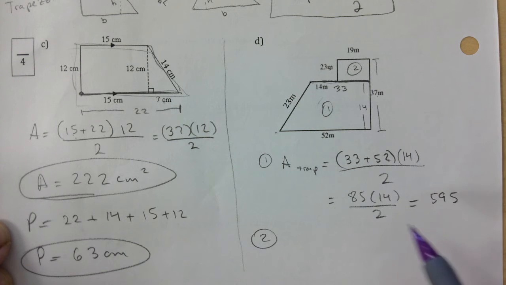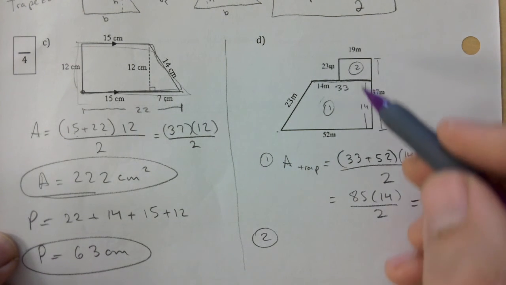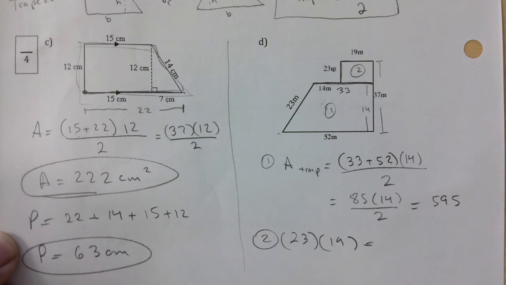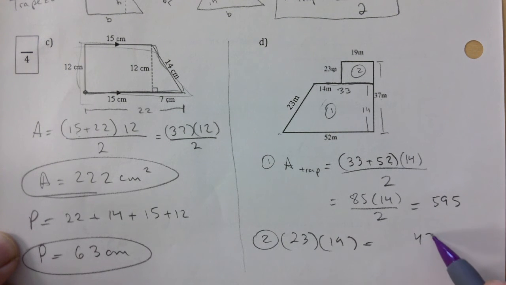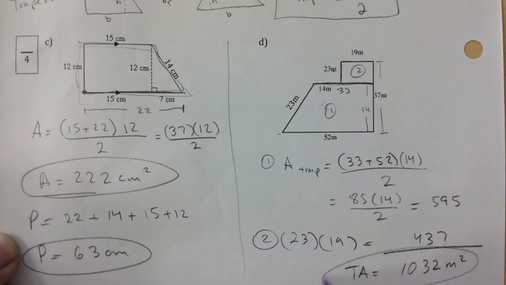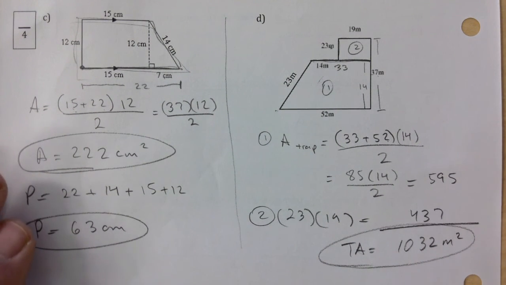I told you I usually set it up first and then I calculate, but it doesn't really matter. 23 times 19. That's 437. And if you did it a different way and get the same answer, it's actually exactly what I would like to happen for you to see that it is the same no matter which way you go.